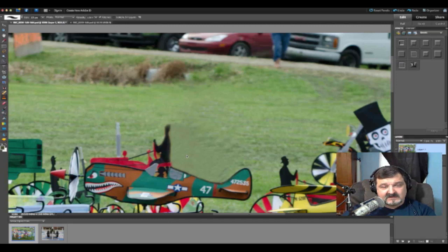Okay, now, as you can see, there's a sore spot right here. That trash can is actually behind that. That should have been a little cutout right there. So I'm going to go down here somewhere and sample. I'm going to try to get right in here and take that out. All right. Now we have the garbage can pretty much removed to my liking. We can go back here.